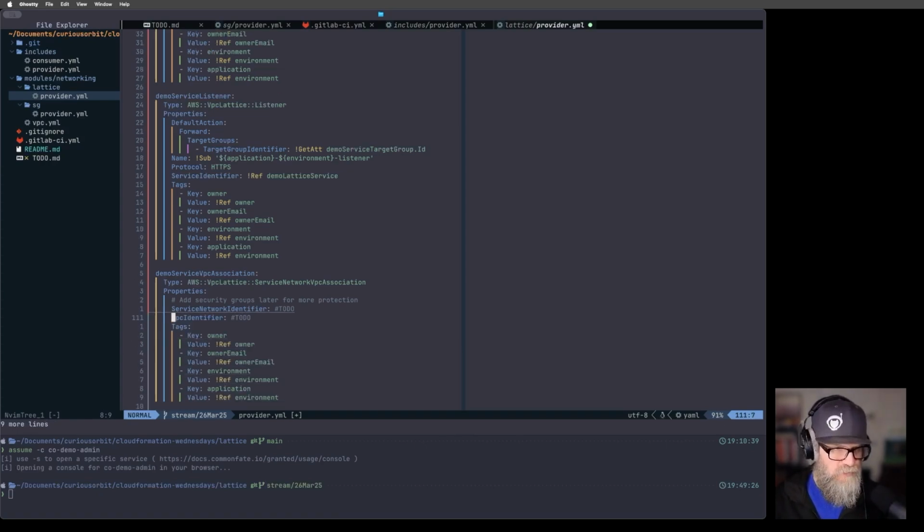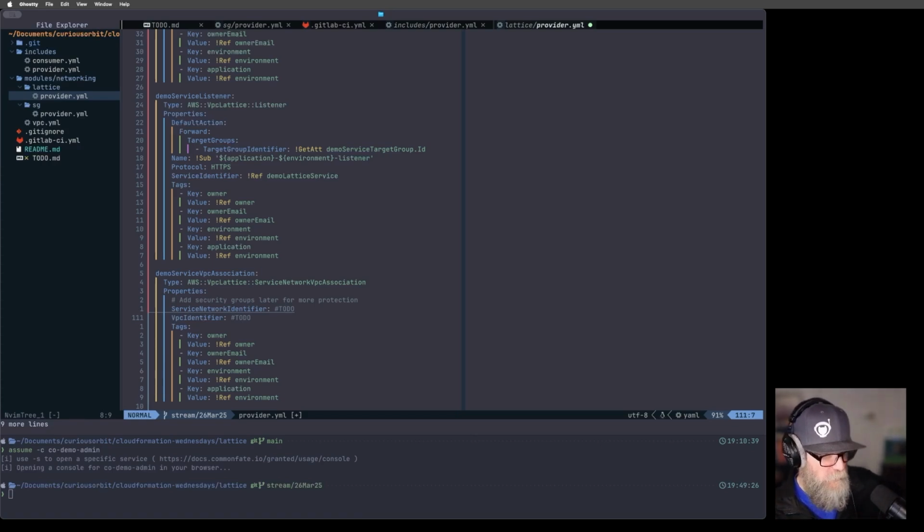This we're going to import. Remember, at the very beginning of the stream, I talked about using those import values, where exports or outputs from one stack become inputs. There we go.